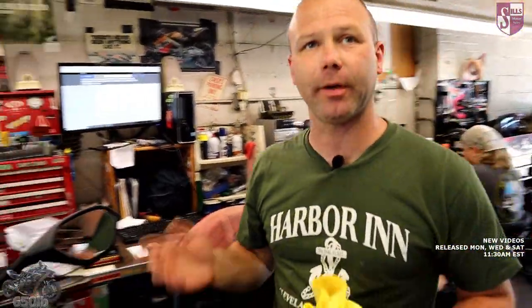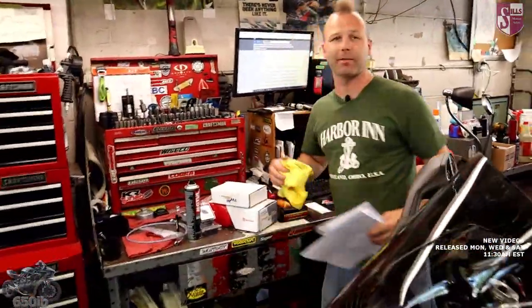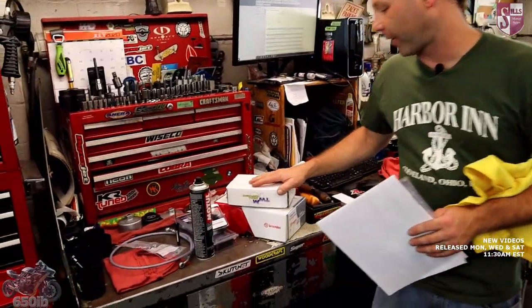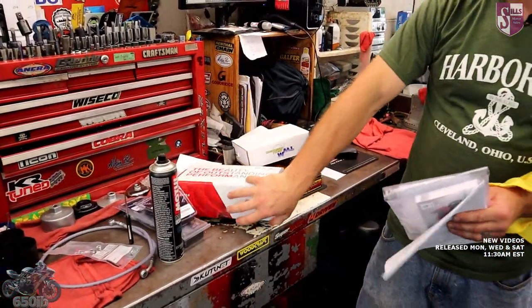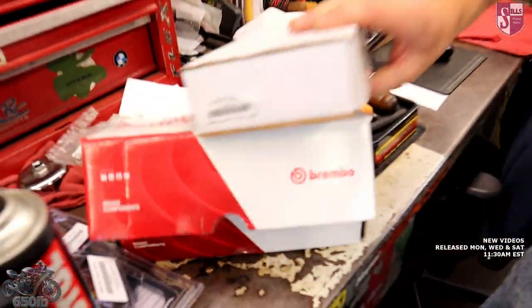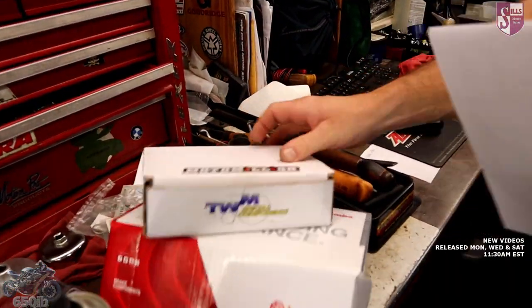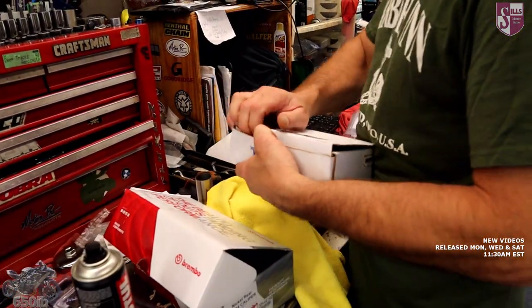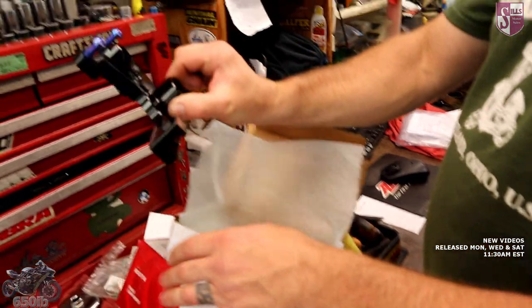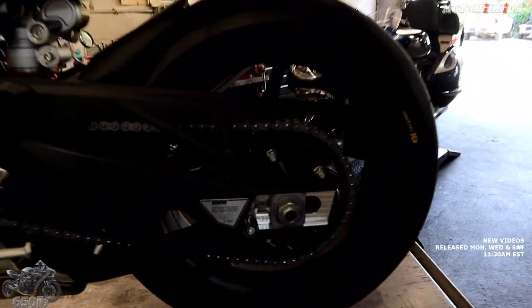I raised the shift light up and all that kind of stuff. Today we got some awesome cool parts we were teasing before - we're going to mount one of the first Brembo underslung rear calipers, a real piece of jewelry for our underslung swing arm, using a brand new part that TWM makes and is available on Moto Million. This is going to allow us to mount our caliper on the underside of the swing arm and once we get it mounted up we'll explain why it's so cool.